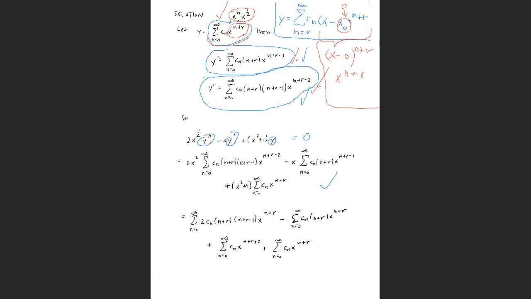And then the next order of business is to take 2x squared. That's not dependent on n, so you can bring it inside the power series. And similarly here, the x, I can bring that inside the power series, and I would multiply that by x to the n plus r minus 1, right? And the same thing with x squared plus 1. We'll distribute that in the power series. And when we do that, we're going to get 4 power series. The x squared plus 1 is going to give us 2 power series when we distribute it in the power series.